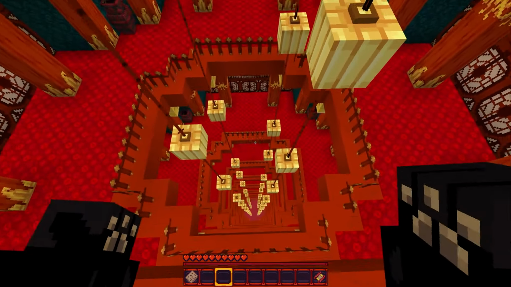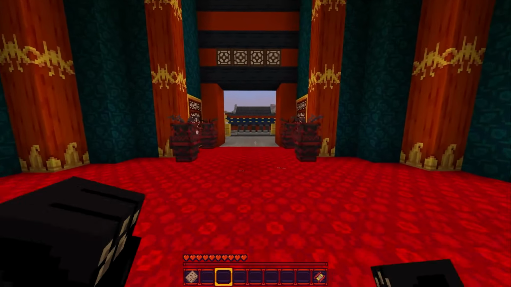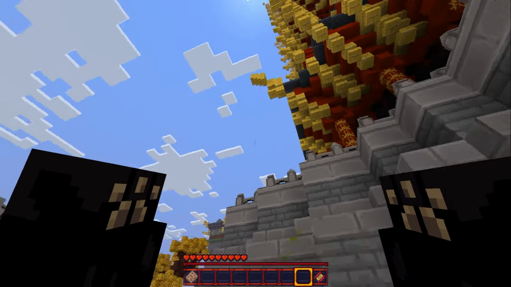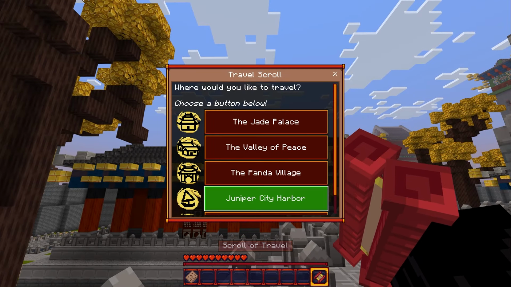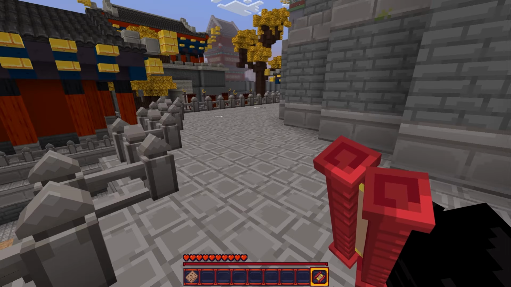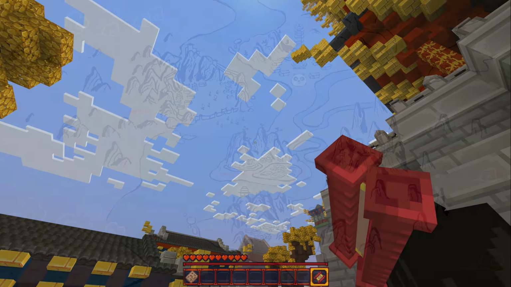Okay, there is no fall damage. Woohoo! Kung Fu masters don't take any fall damage. Well, we came. We got at least one nice collectible. So let's just head to the next place. Did I not click that correctly? The Panda Village. Yep, let's go.